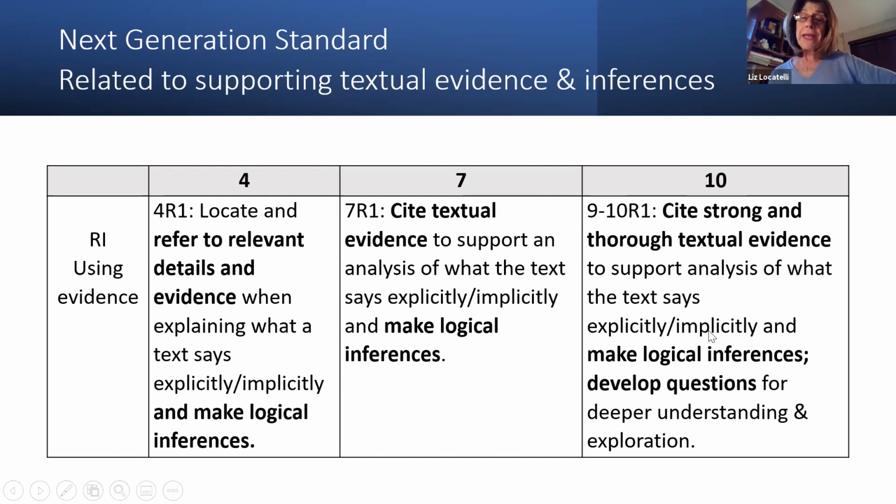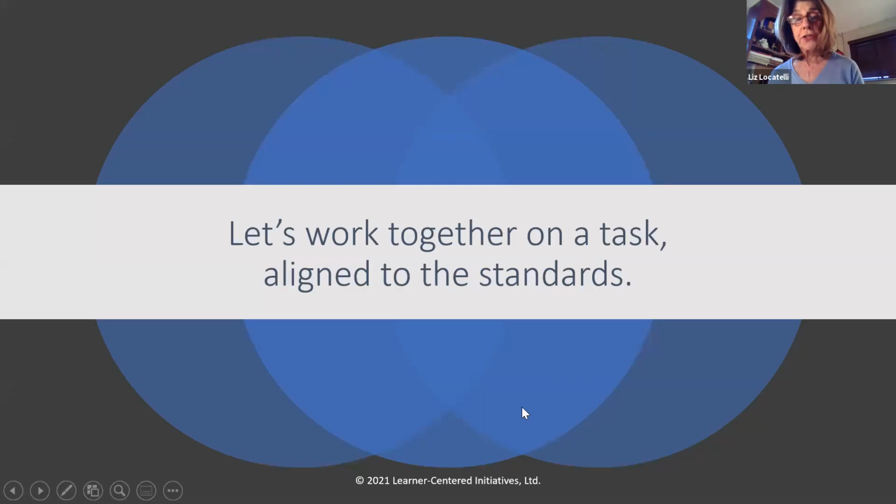It's not just pick the evidence, it's make logical inferences about it. That's where the analysis comes in, and that's what students have trouble with. When I look at the work students have done on the Regents, they tend to just give one piece of evidence after another, one quote after another, but they're not really breaking it down and explaining how that relates to the central idea. So that's a piece that we really need to give more attention to.